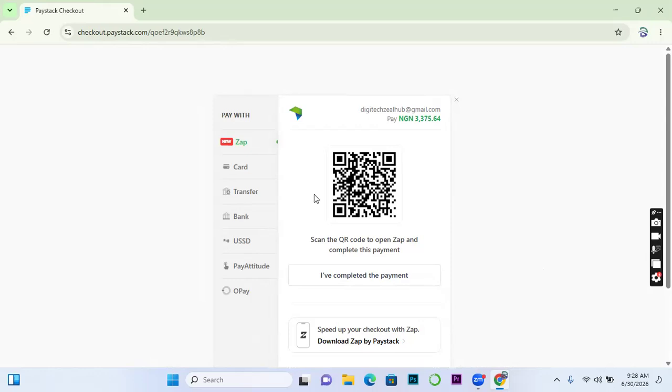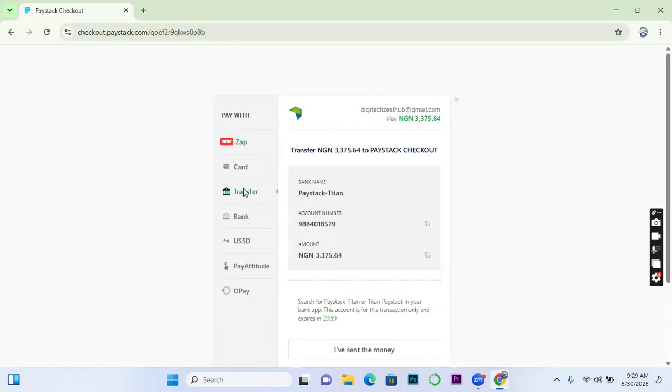Now, a payment gateway is an app that links all the registered banks. So in other words, it gives you options on which one you want to pay with. This is one where you can scan with your QR code. Then you can decide to say, okay, the best one that I will recommend for you is transfer. You know why I will not tell you to go through card? Because there are a lot of internet fraudsters that can emulate a website. As you are entering your password, they can hack your account details. To be on the safer side, you transfer.